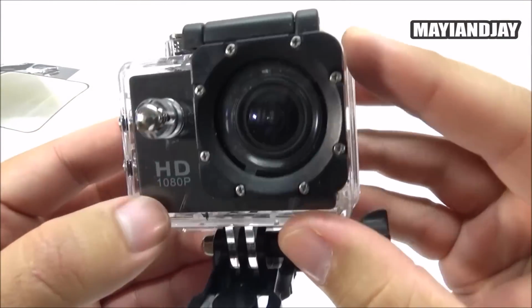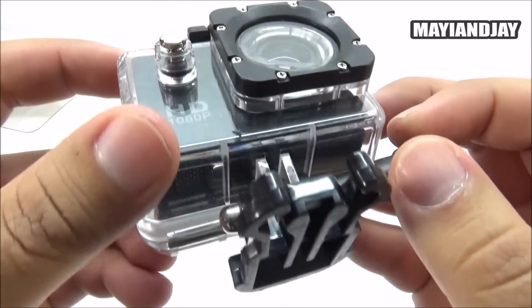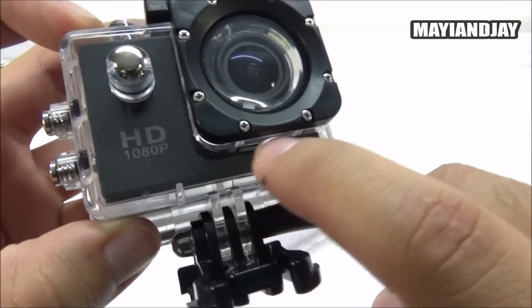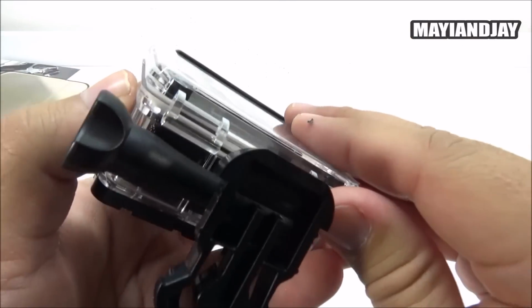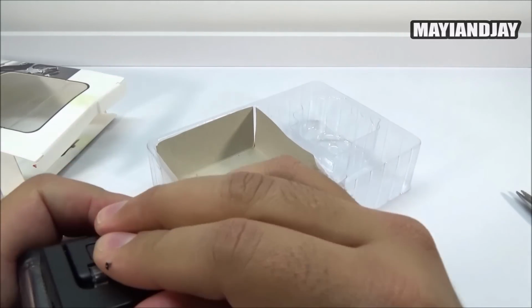And I'm gonna give you a 360 view around the camera so that you guys can see how similar this is to the SJ4000. The reason that I say that this could be a clone is because we know that the SJCAM does have the logo down here, at least for the new manufacturer units. And also NewFrog did not specify a brand for this device, so I have reasons to believe that this is a replica. Let me see how I can get it out of here.